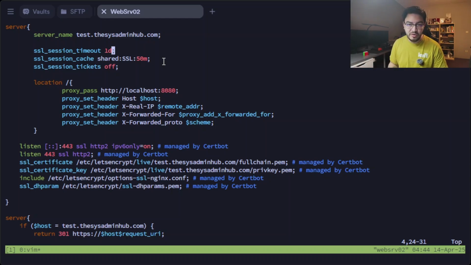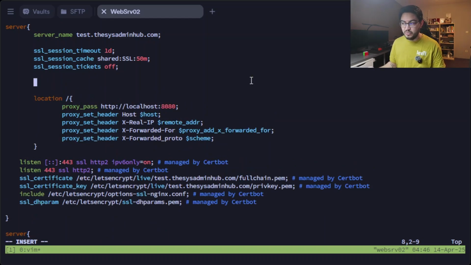After this session times out, it will just cache it again, so it will be faster again. And the same goes for this SSL session cache. It stores the session cache in shared memory for added performance. And with the third one here, we disable the SSL session tickets for added security.